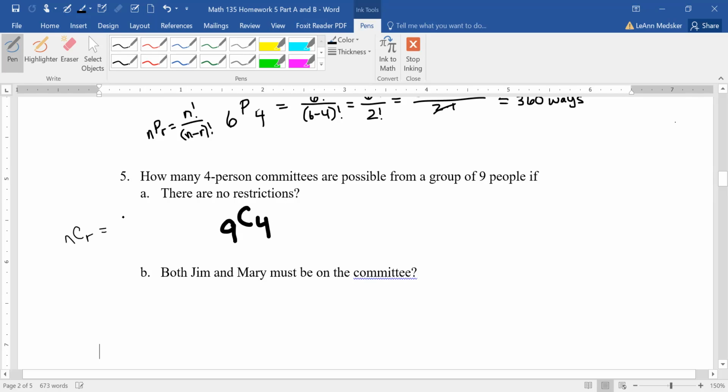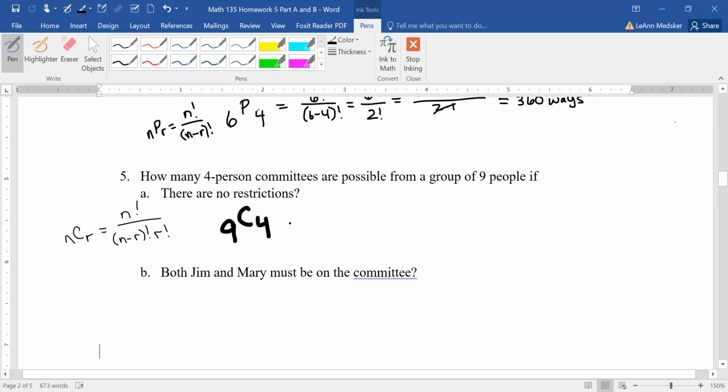It's nCr is n factorial over n minus r factorial. And then we also have r factorial. Now, again, certain books may use different letter choices for these, but it's essentially the same formula. It's always the number of items factorial divided by the difference factorial, and then the repeating r factorial there is standing for all of those different ways when you do a permutation that you have, like, say, the same 4 people, but they were in a different order.